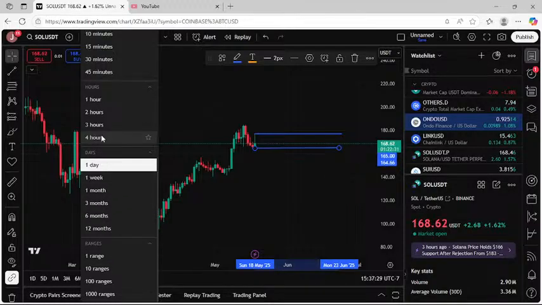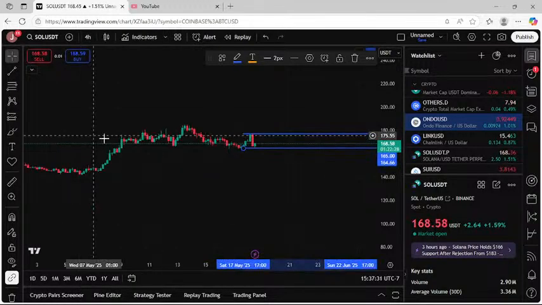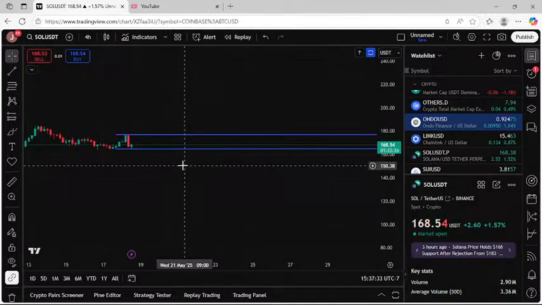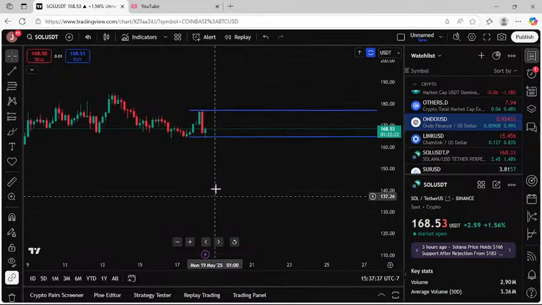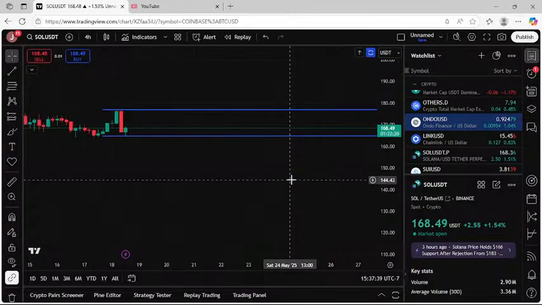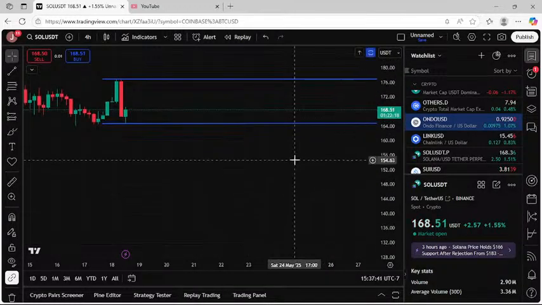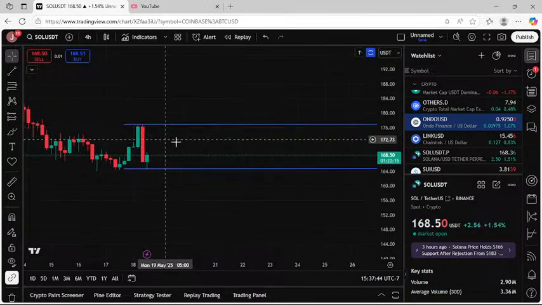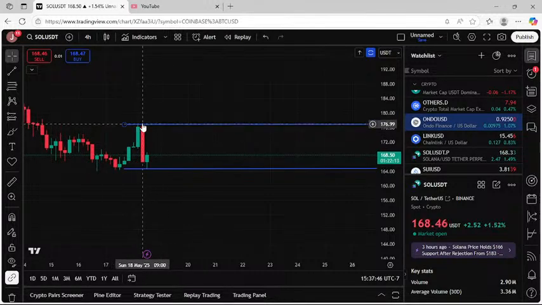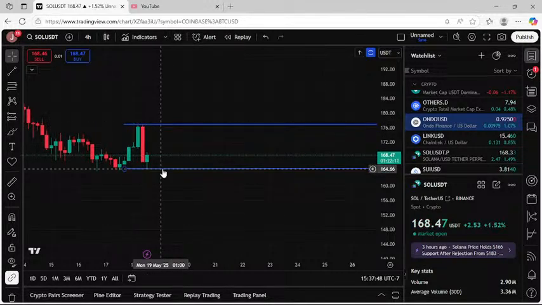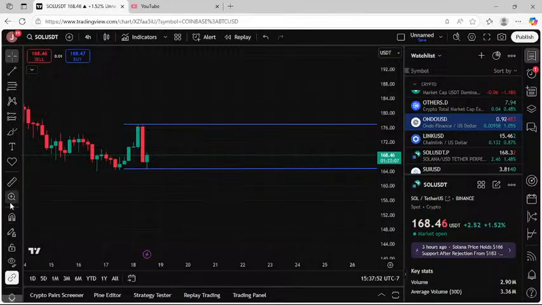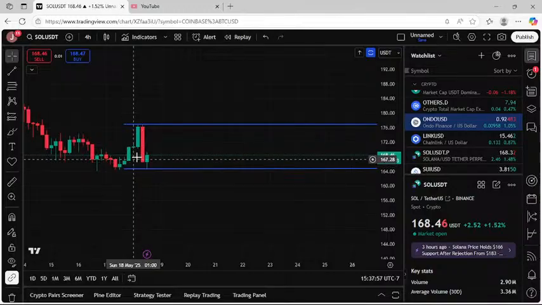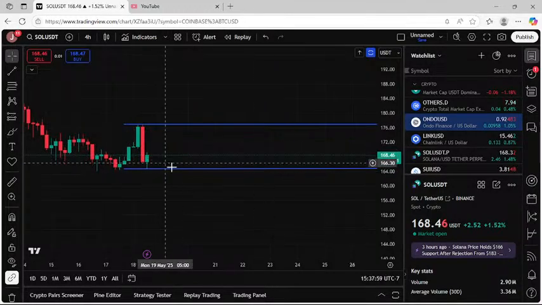I start out with a day. You can do a week, whatever. Start with a day, then I drop down to the 4 hours, and I'll show you how you can effectively scalp with this too. Looking at everything at this scale, you now have your support and resistance. Resistance has been tested, support has been tested. We're about to get a new daily candle in about an hour and a half. If you want to swing trade a little bit, you can play this range right here.